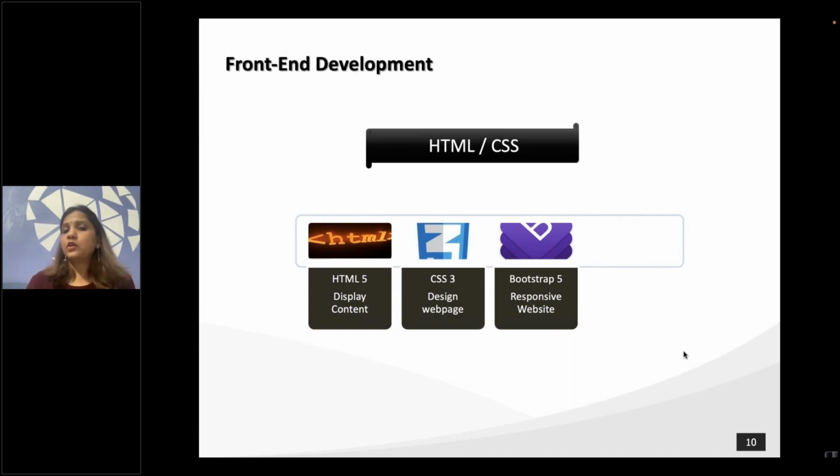When we talk about a responsive website, responsiveness doesn't mean just zooming in and out. It means browser compatibility. It means device compatibility. There are so many operating system compatibility and server compatibility concerns. There are so many things that go on behind the scenes when you're trying to create a responsive application.